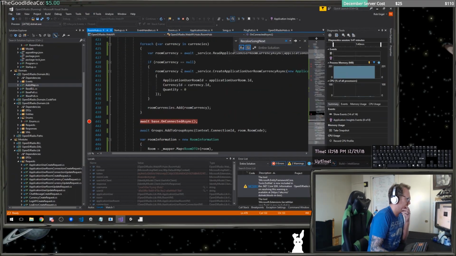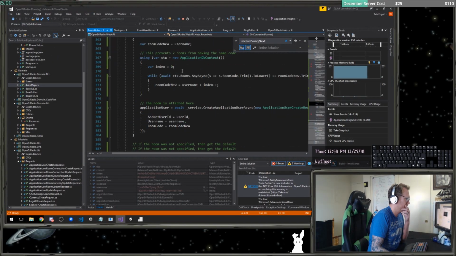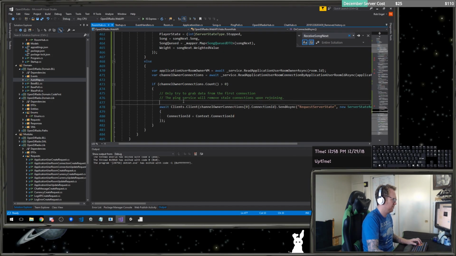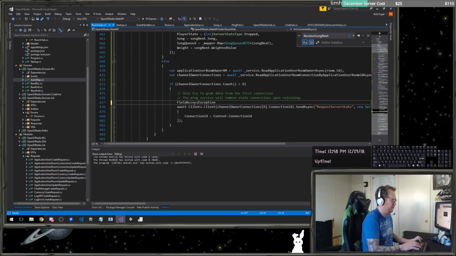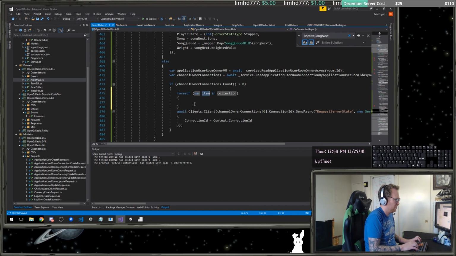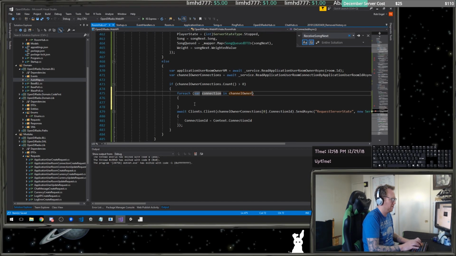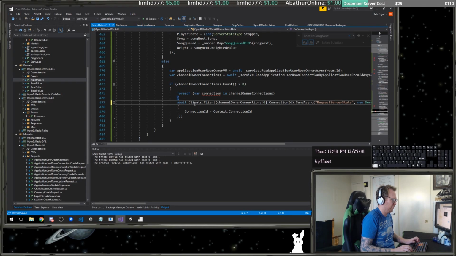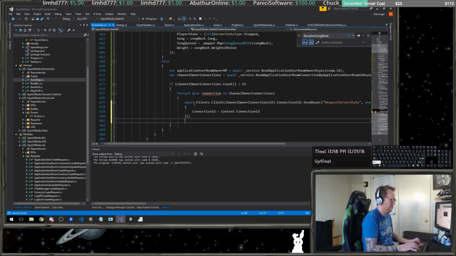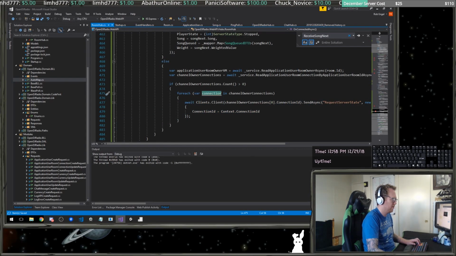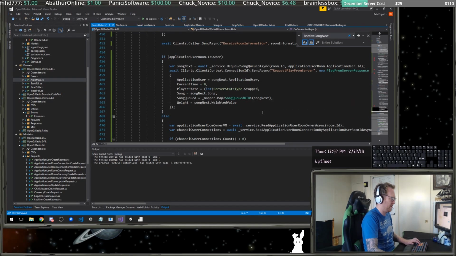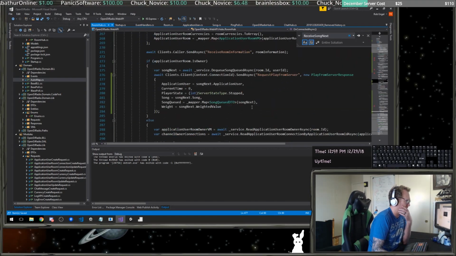So the reason why is because on connected in room hub, we need to do this for each var connection in channel owner connections. We need to do this. Like that. And then I'm imagining I need to do the same on my get room.